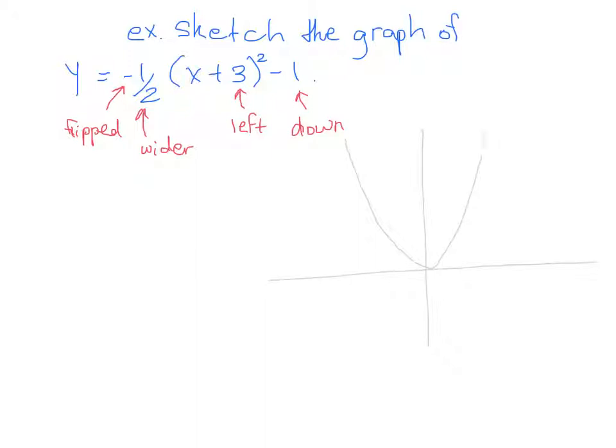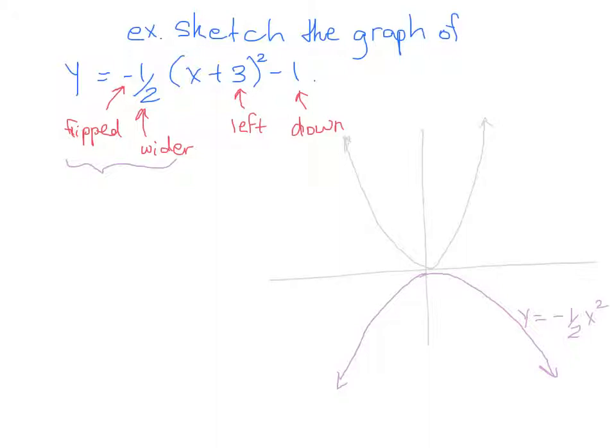And I think I'm getting slightly better at it. Alright, that is not the answer, which is why I drew it in a really light color. I'm going to pick another really light color, and I'm going to flip the graph upside down and make it wider at the same time. But again, it's not the answer. It's just the instruction that comes first. Flipped and wider. So I'm flipping it and I'm making it slightly wider. And that's the graph, or sketch of the graph anyway, of y equals negative a half x squared.